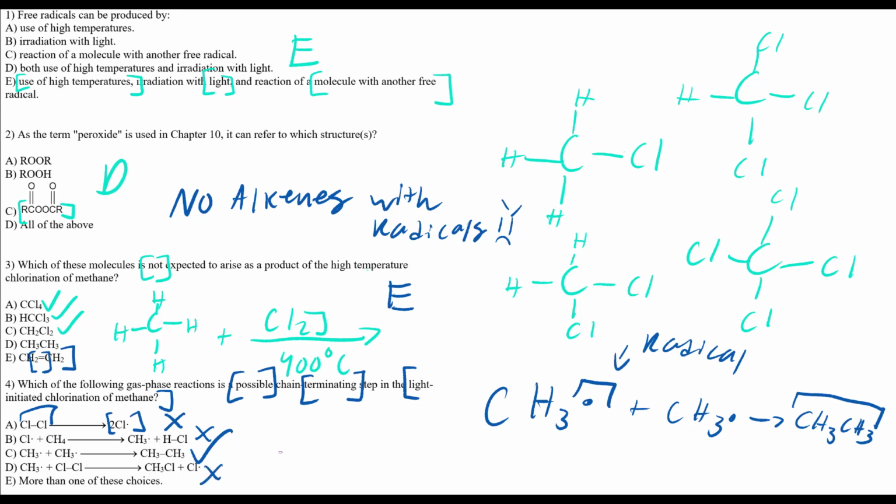It's wrong. So as a recap, it should be C, but as a recap, if you have a radical going in and no radicals coming out, that was a termination. If you have no radicals going in and a radical coming out, that is initiation. If you have a radical going in and then another radical going out as a product, that is propagation. It's just a fancy way to say continuing. So it's a continuing reaction.